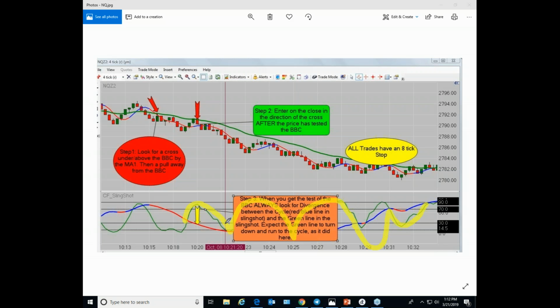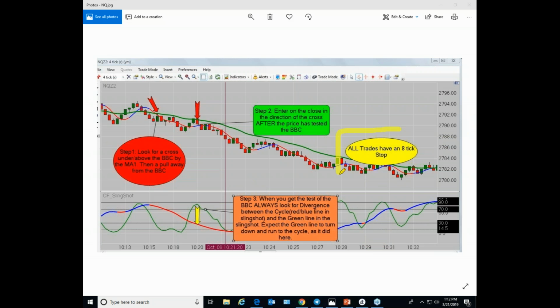And along the way, we're going to sell this rally, sell this rally, sell this rally, buy this dip, buy this dip. And the only caveat is we're going to continue that pattern as long as we're trending. If we're making lower lows, if we're in a bearish setup, or if we're making higher highs, if we're in a bullish scenario, okay? That's what we're going to end up doing.